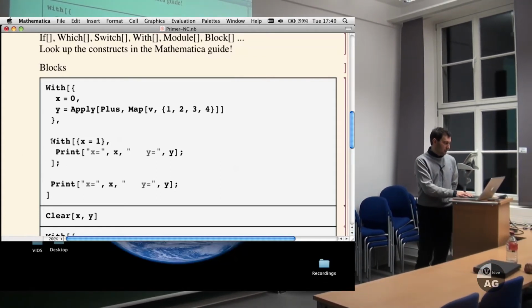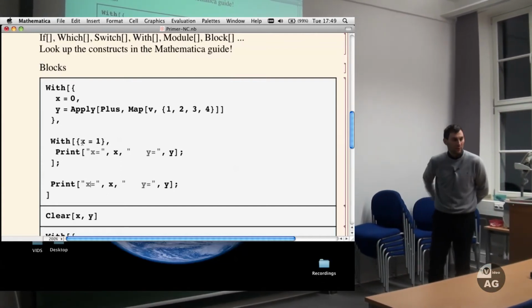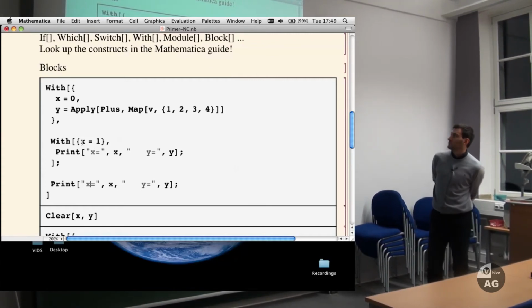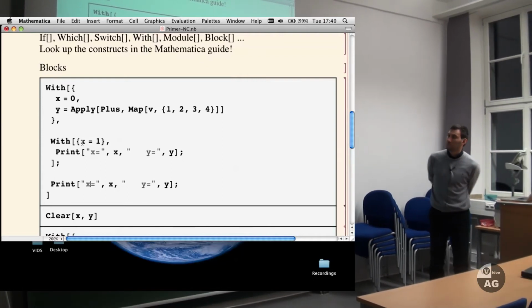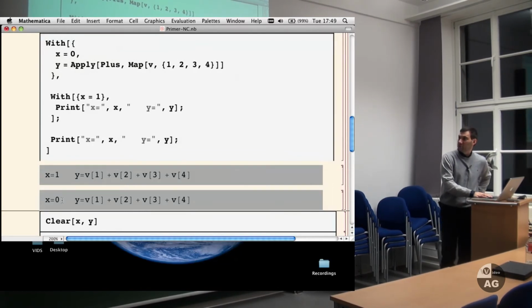The with takes a list of variable names to which you can assign some local, temporary values. So I think it first plots 1 and then v of 1 plus v of 2 plus v of 3 plus v of 4, then plots 0 in the same form. I think I agree with you. So 1 and 0 as it was predicted before, and then we have v of 1, that's what map does, applies v to all those guys, and then plus adds everything together. And there is no difference where we are. Okay.